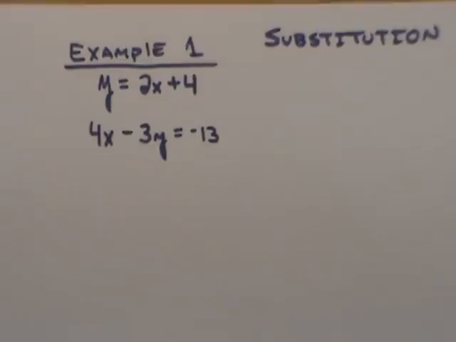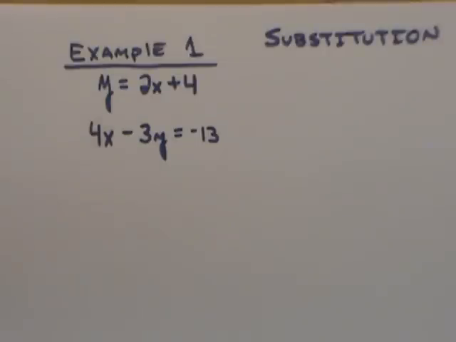Here's our first example for substitution. Unlike graphing systems of equations, substitution allows for a greater width of answers. What I mean by that is when you graph, you can only find nice, what we call lattice points, real integer solutions. When we go to substitution, we can allow for fractions. Basically, with these examples, I just want to get the point across on the method behind substitution. And so let us begin.